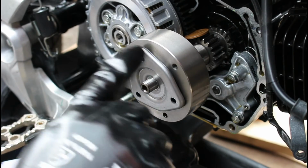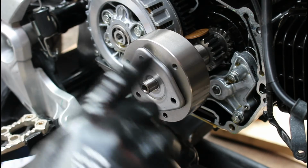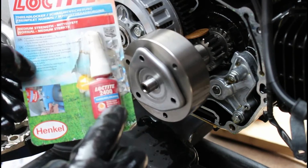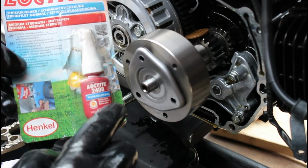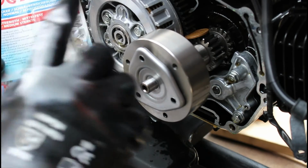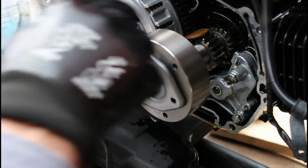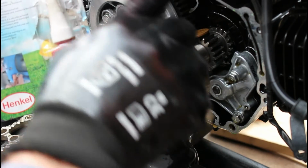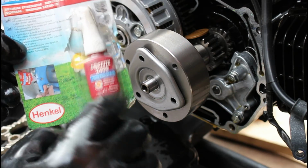Right, so I'm going to put the 3 bolts back in place here. They are going to be at 9 foot-pounds of torque. I am also going to use some thread locking compound on these, as you should do, because these are in the inner workings of the engine and we do not want those to work loose. And also the outer clutch cover, all of those bolts are also at 9 foot-pounds of torque. Let's get on and do that now.